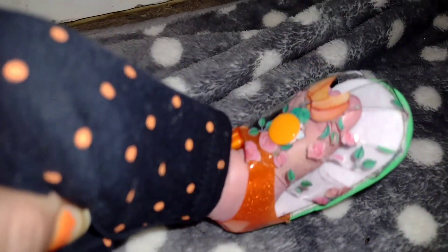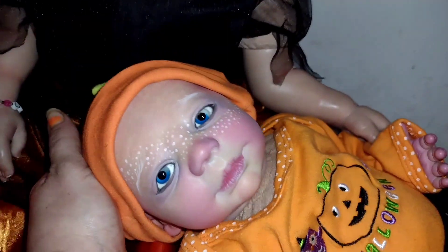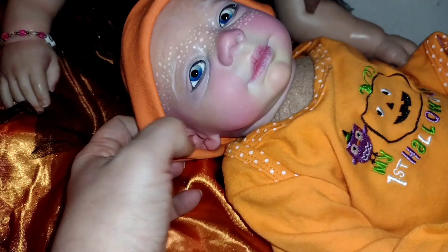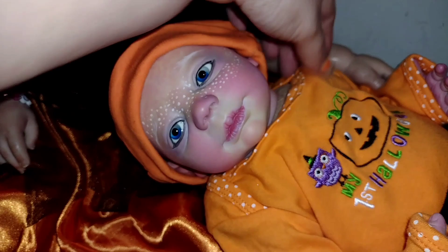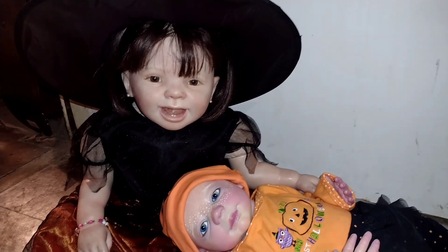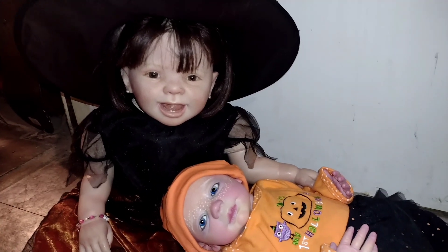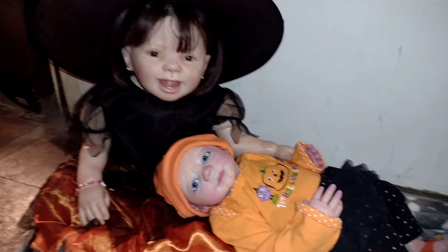And some vines — just super, super cute. And I have her in this cute little pumpkin hat. It's a little bit big, but it's actually perfect, because then I can stick her little pointy pixie ears underneath her hat. Because if the hat's too small, her little ears will not fit. But I think she looks fabulous and oh so cute. And of course she's here with her little witch sister, Belle. They just look so cute together. And I'll take some pictures for you guys to see at the end.